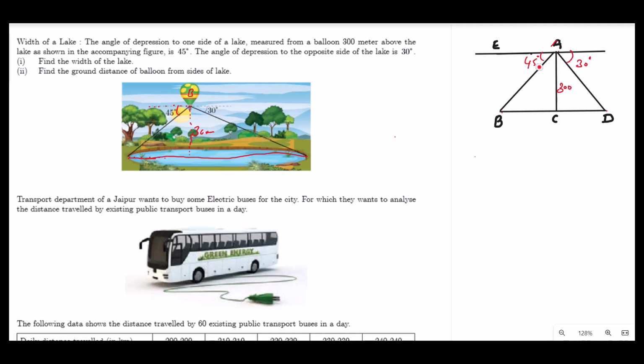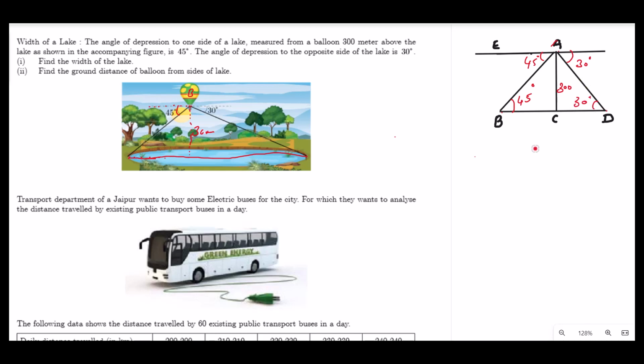Now if this is 45 degrees, you can imagine what this one will be. Angle of depression is equal to angle of elevation. Okay, parallel lines property. Two lines are parallel and AB is a transversal, so angle EAB is equal to angle ABC, right? So if this is 30 degrees, we can name this also 30 degrees, because angle of depression is equal to angle of elevation.